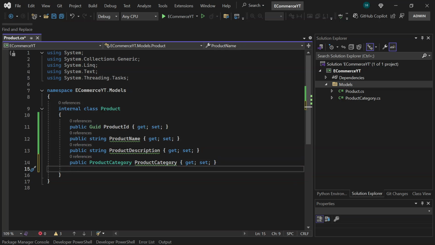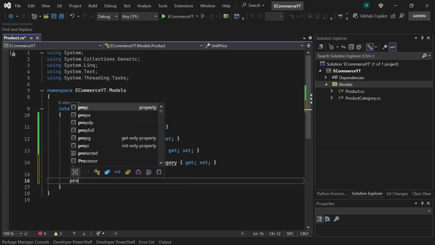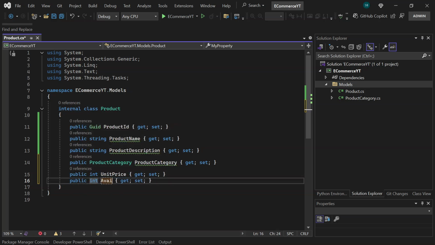Now coming to a few other important things, like there can be something like unit price, or we can even extrapolate it like the amount, discounted amount or something. And then one important thing will be available inventory.